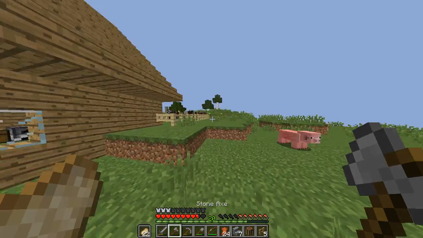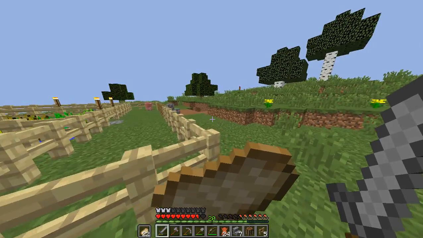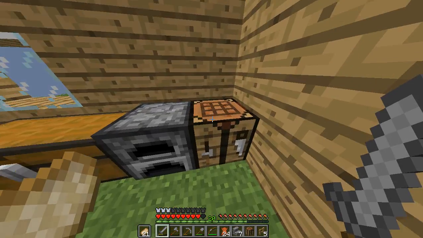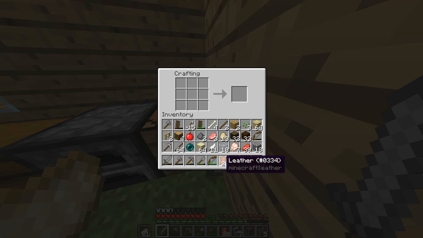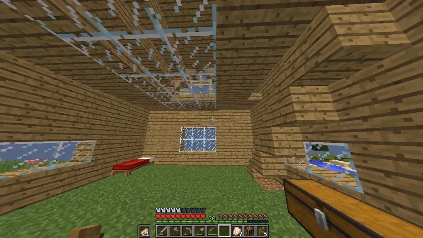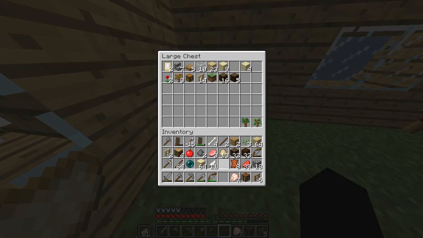That's what you get. We actually got 24 leather, which, oddly enough, is the perfect amount for armor. Not sure how we pulled that off, but cool. So let's go ahead and make ourselves some leather boots, some leather leggings, and last of all, a leather helmet. Perfect. So, now we're fully armored up. Obviously, it's not very good armor, but, you know, it's armor.